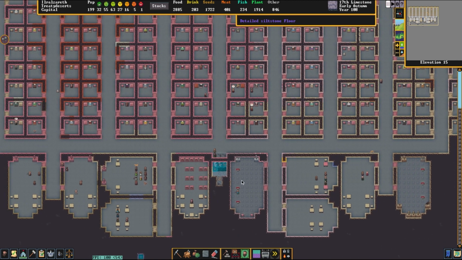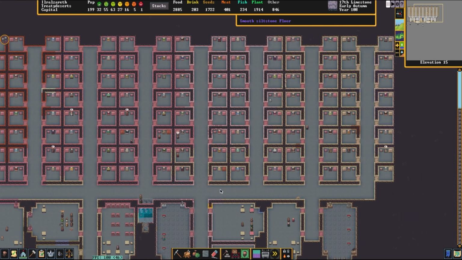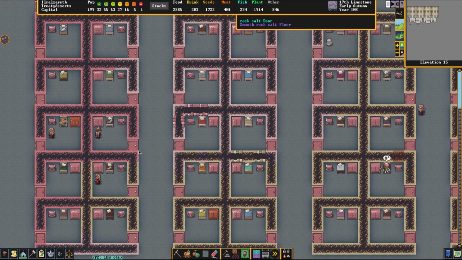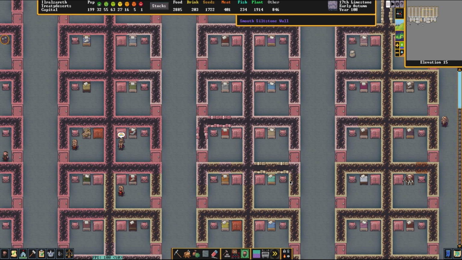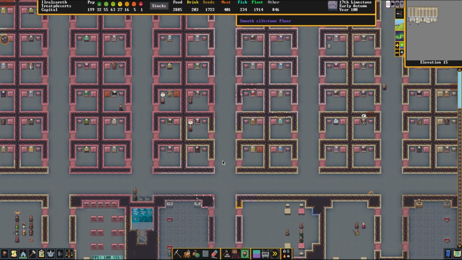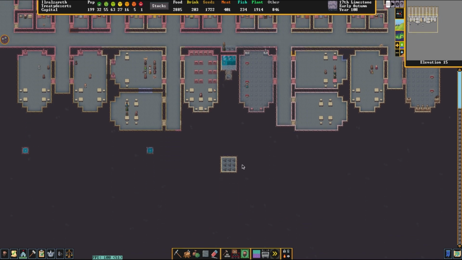But aside from that, I do really like this design. It's a bit too symmetrical for me. I like my more weird shapes, but these are very large, nice, lovely bedrooms. You could even toss in weapon racks into these bedrooms, or alternatively a table and chair if you want to even improve dwarves' moods even further, because the more furniture they have, really, the happier they are, so you might as well just keep throwing stuff in.